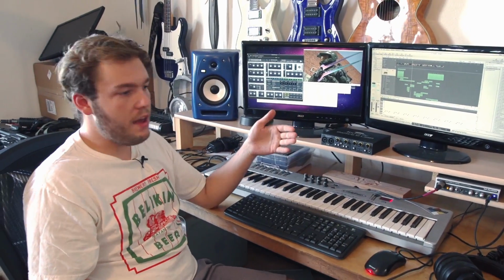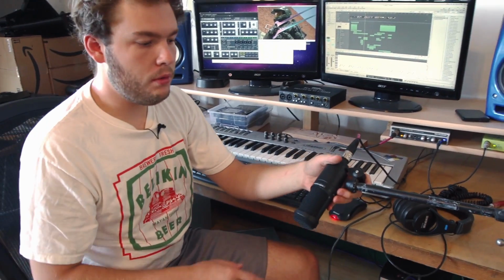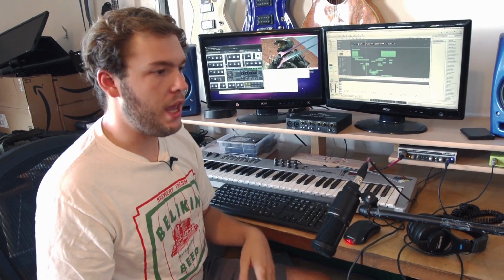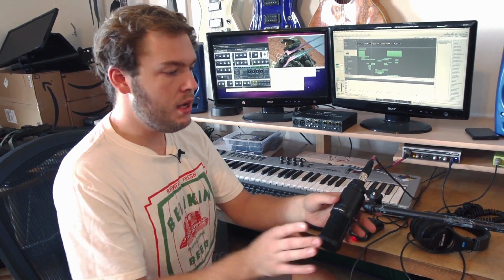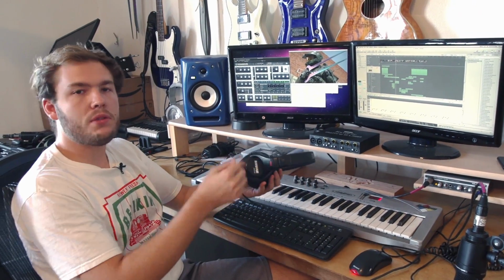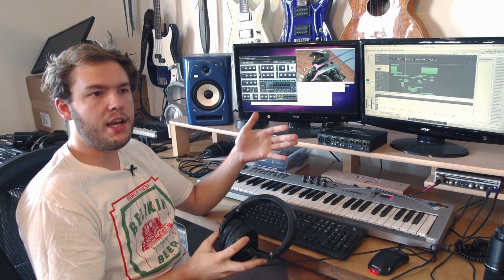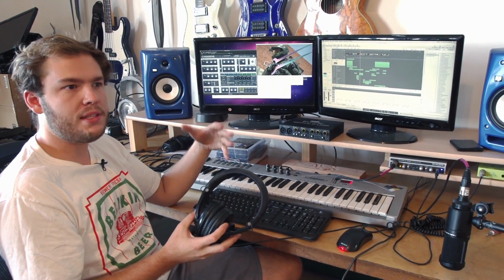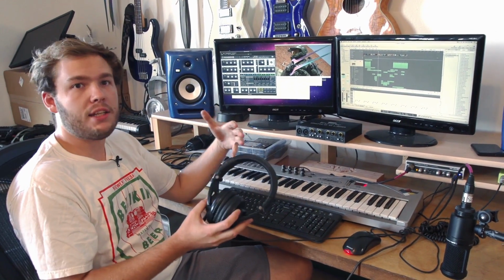Another couple useful things to have are usually a good microphone. This one I use for both sound design, recording voices, vocals, everything, and sometimes acoustic guitars. This just plugs right into the audio interface. Also, when writing your music, you want to accurately hear what you're writing. These headphones and these speakers are specially designed to accurately portray the sound. That means they don't add any extra treble or bass, and they really just play for you exactly what you're meant to hear. So, how does all this stuff work together?